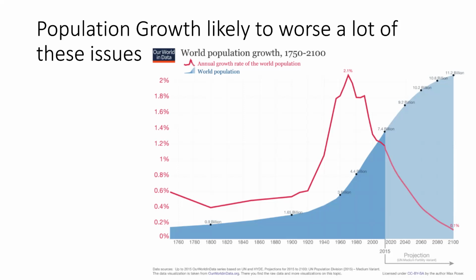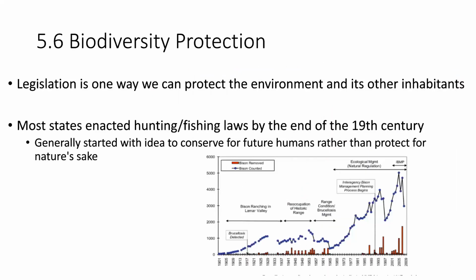So with population growth, there are ways that we can work around it. There are strategies, things we can do to prevent this biodiversity loss even as the population increases. But if we continue to go about things as we're currently approaching them, we're going to see everything get to a worse point. But like I said, there are things that have been done in the past. There are things that we can continue to do in the future. It's not a completely lost cause.